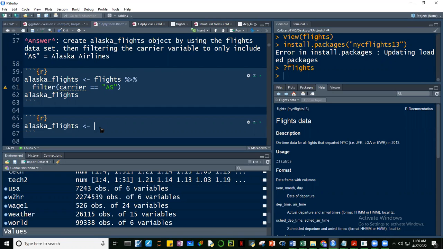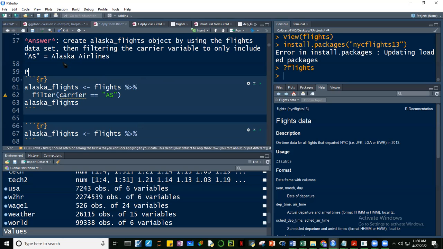And then, okay, what are we doing here? Ang sabi dito, we're going to create an object called Alaska Flights. So this is another object. This is another data frame. And we're going to start with flights. Okay? And then what do we do? So the shortcut for this, we call this pipe operator.